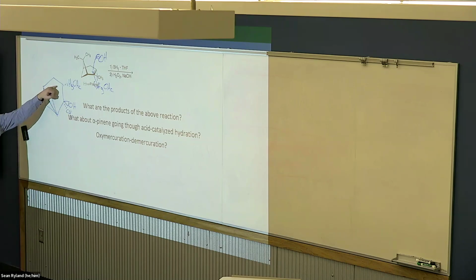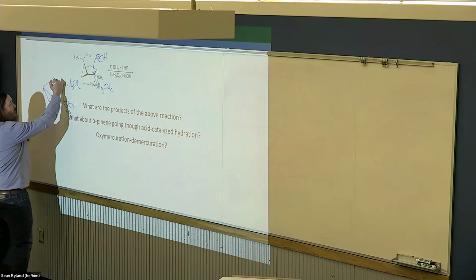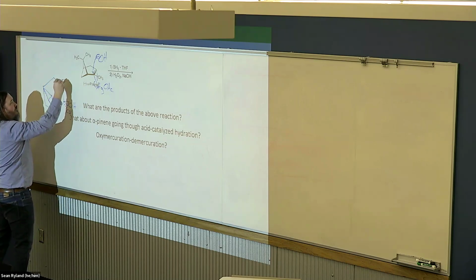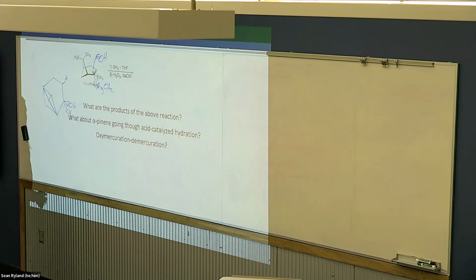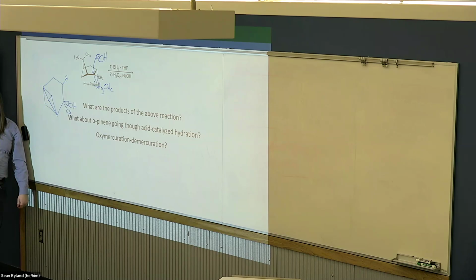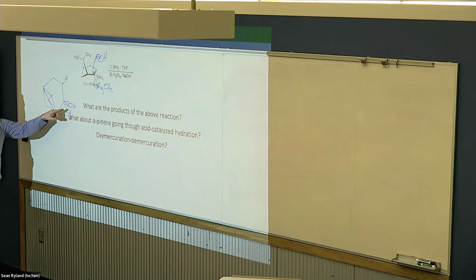And then we go through that second step, the demercuration step, which again loses the stereospecificity, so we're going to have the other hydrogen here, but it's going to be up and down, a mixture of both. It's not too far away, so it's probably going to favor putting the new hydrogen down, but there's already another hydrogen attached there, so we wouldn't be able to tell the difference anyway. In this one, we might get some of the oxygen going the other way.